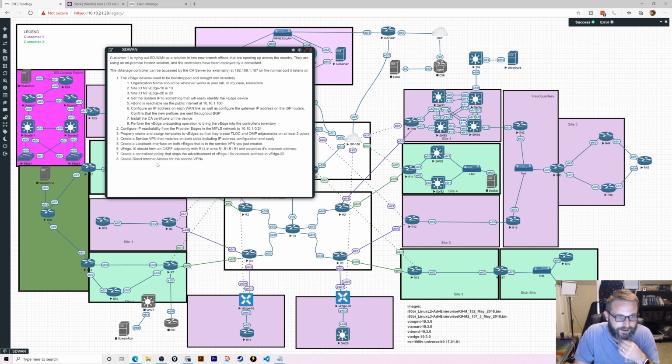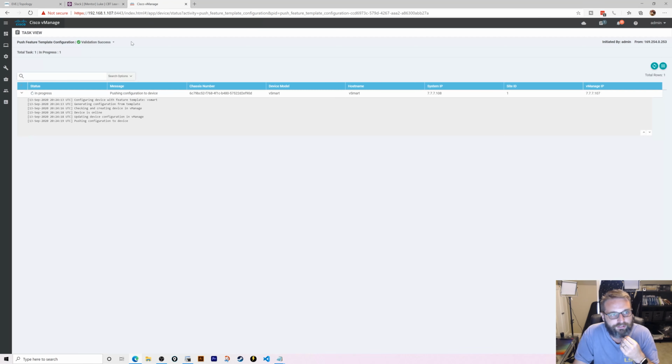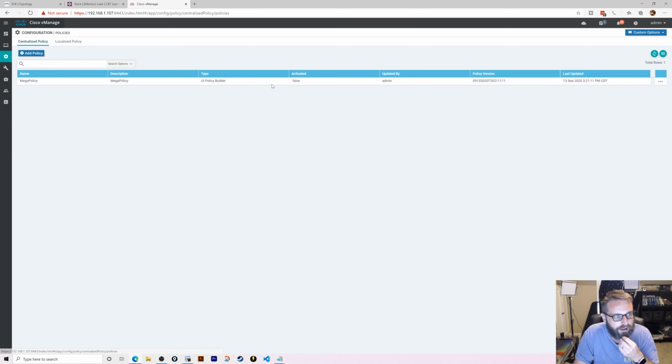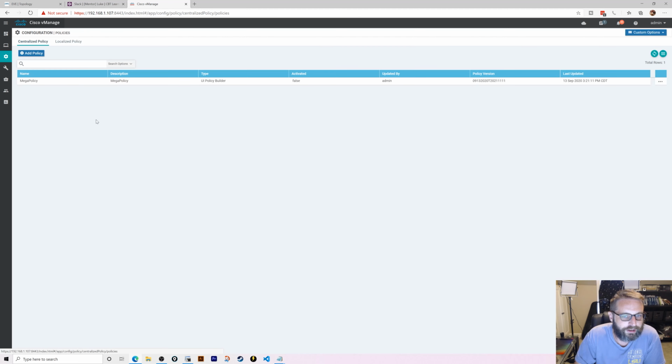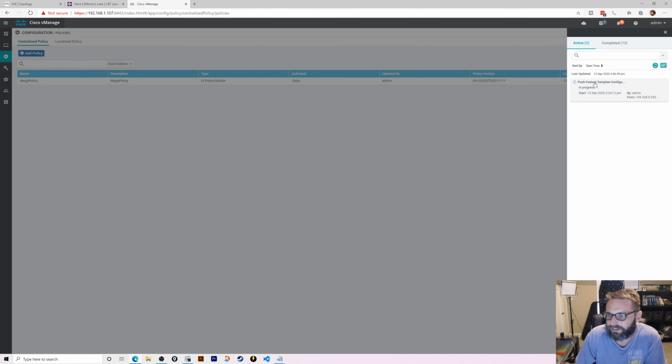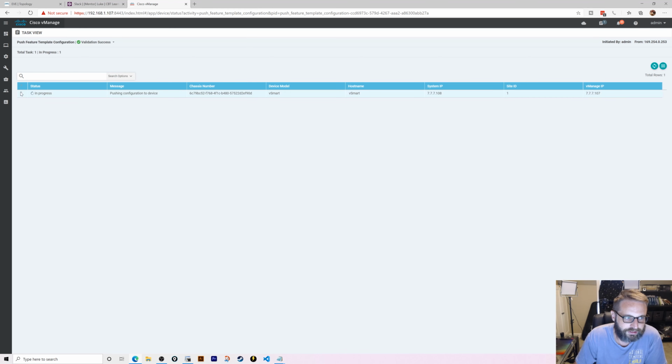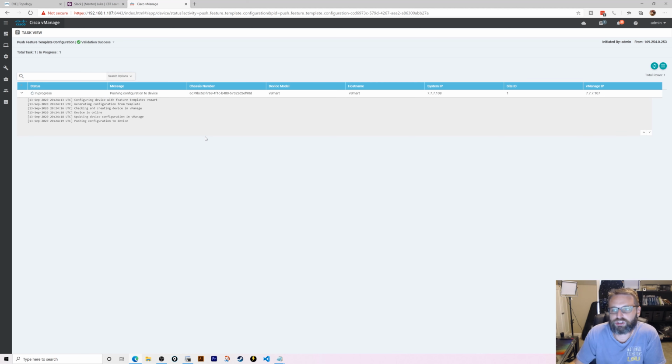So yeah, here on the very last two steps, I'm positive that the policy that we created, which I can go to policies here, and we can view the mega policy. I'm positive that these two policies, the topology policy, as well as the traffic data policy, would have done the trick had we been able to successfully push the template to vSmart and control vSmart from vManage and not just blow the whole thing up. But I've been waiting now for several minutes, and I've rebooted the devices, and it's just stuck right here. Anytime I try to push it again, it says we're still waiting on the first operation to finish, and it's been rolling now for just over 20 minutes.